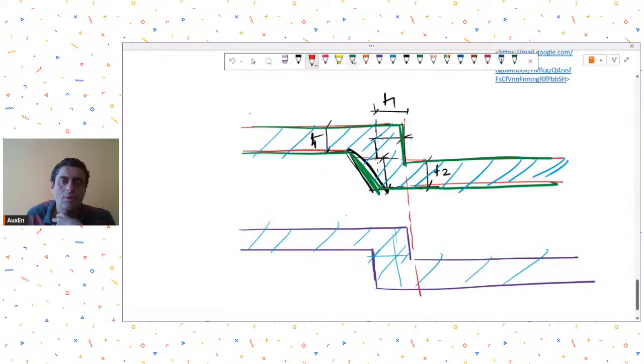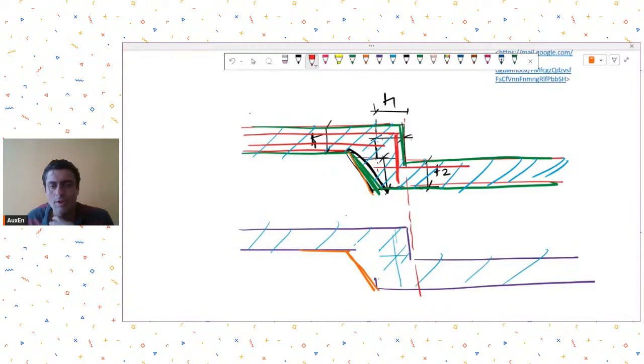But with a view of load dispersion, this 45-degree angle thing is better. So I am saying this, provide this 45 and then do it like this. So this is a better situation to have. And reinforcement wise, because of this level difference, your top reinforcement you will not be able to develop.